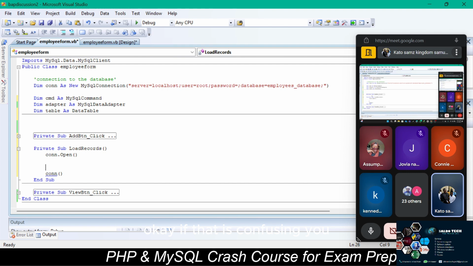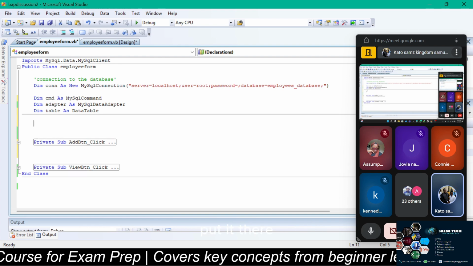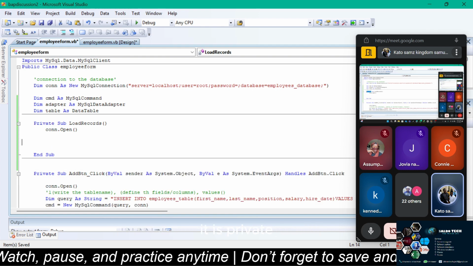If that is confusing you, let me remove it from here and come to the top of this one and put it there. What I mean is, I never placed it inside any of these subs, but I created it as a sub also. The reason you're saying it is private is because you're seeing this private keyword.